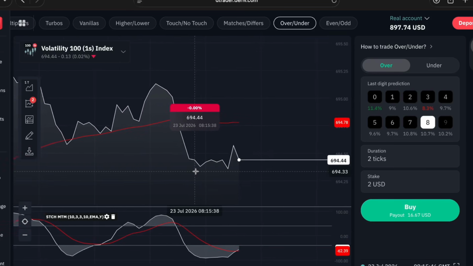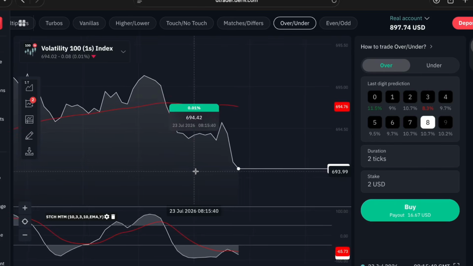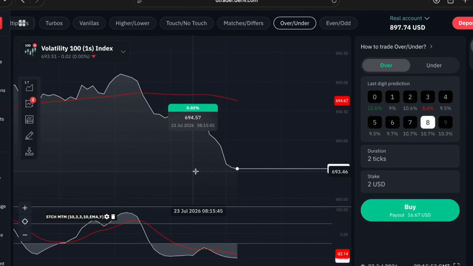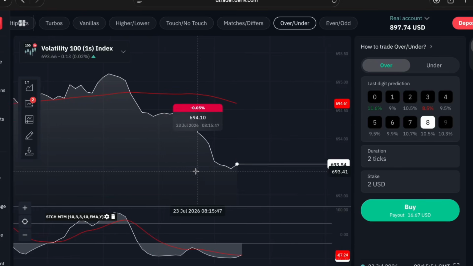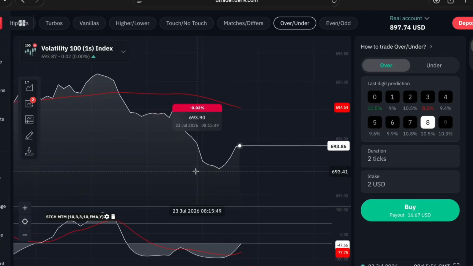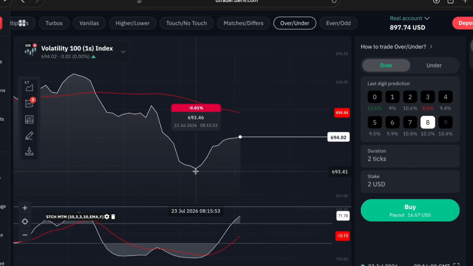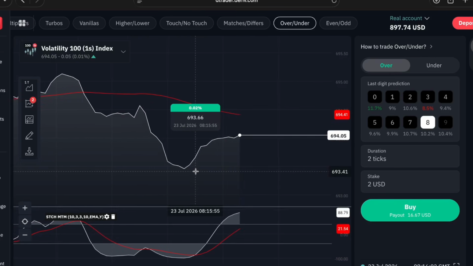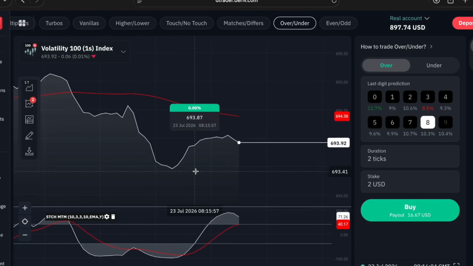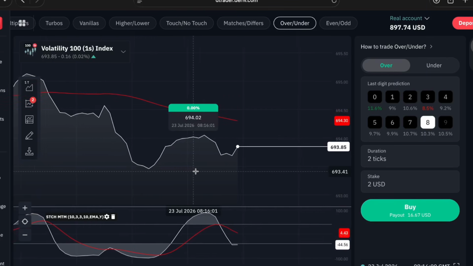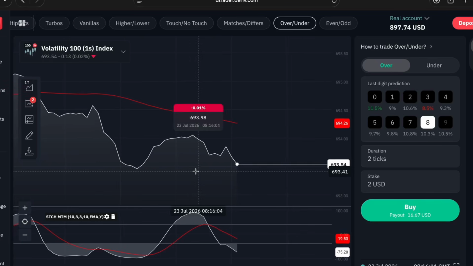Now, let us go to this other question, which is very important. Does Deriv benefit when you lose? Now, this is a very interesting question, okay? Like most trading platforms, Deriv earns revenue from the trading activity that takes place in the platform. That does not automatically mean the platform needs any particular individual trader to lose. If traders never come back because they believed the platform was unfair, that would hurt the business in the long run. Okay, think about it.